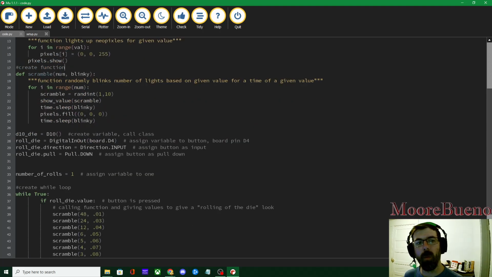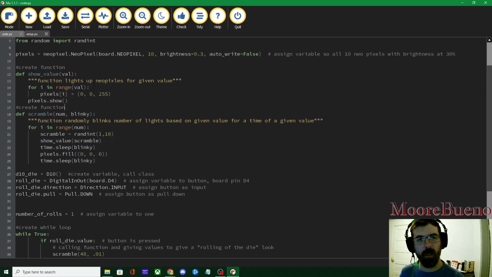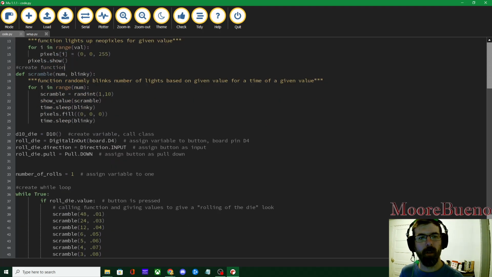We created another one called scramble, and the values here are num and blinky. So for i in range num, we're going to scramble. So scramble equals randint 1 through 10. And then we're going to show_value. So we're already calling this. We're showing the value scramble.